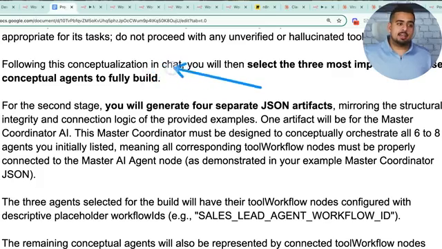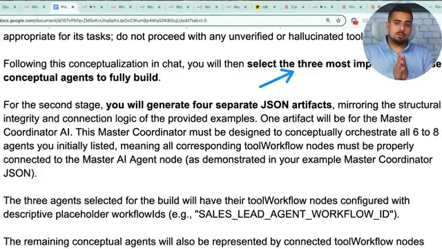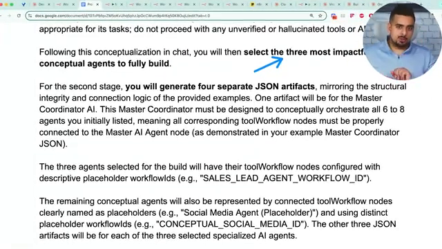And from these 6 to 8 ideas we come up with, we actually just want to start with creating 3 of the most impactful of these workflows. Now, there's 2 different reasons why I'm saying 3 here. First of all, if you let it create 6 to 8 workflows in one shot, and you're just on the Claude Pro plan using Claude Opus and extended thinking, you might completely use all your credits in one shot. So when I say 3, it just gives you the ability to quickly audit whether or not it's working, whether or not it's adding the tools you'd expect before you commit and donate all your credits for the next 6 to 7 hours to Anthropic.